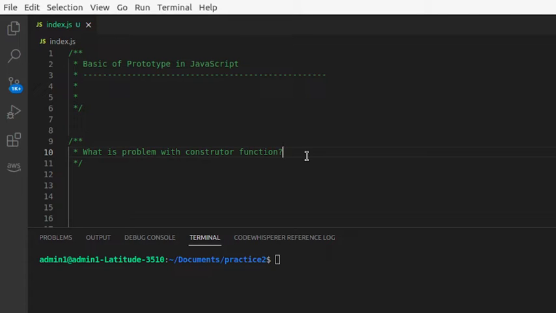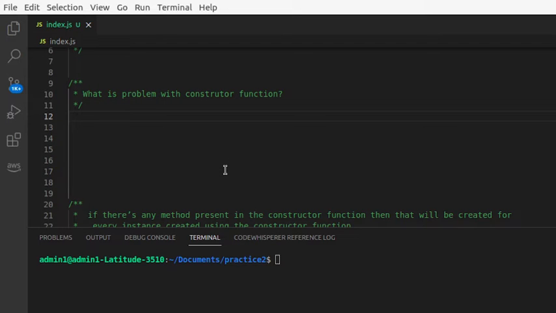That's why we are using the prototype. At first we will discuss the problems of the constructor function, then we will look at how to resolve them using the prototype. So this video will be very important for all of us.